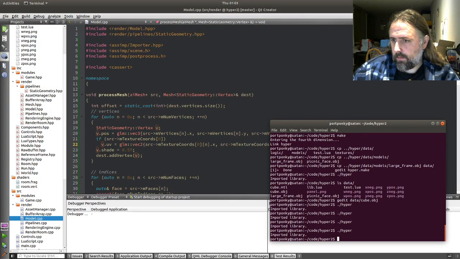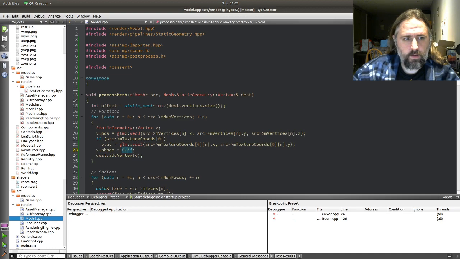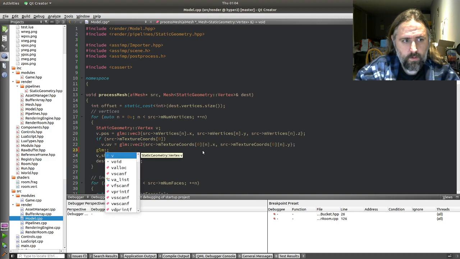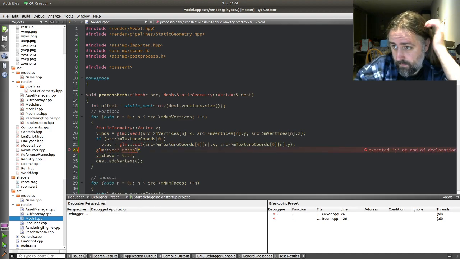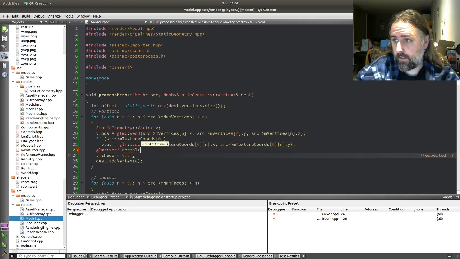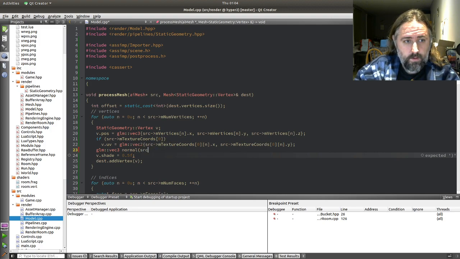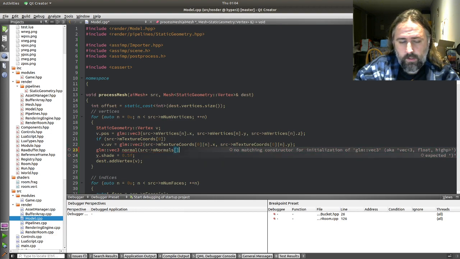Let's see, what can we do? The shade. Let's just give it some horrible lighting. Normal. I might need to set that these get generated if they don't exist.